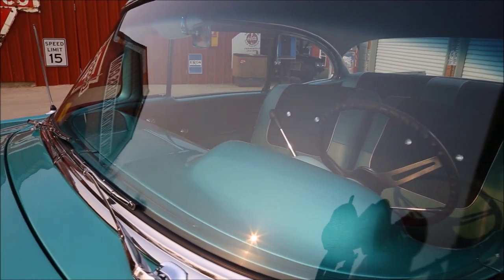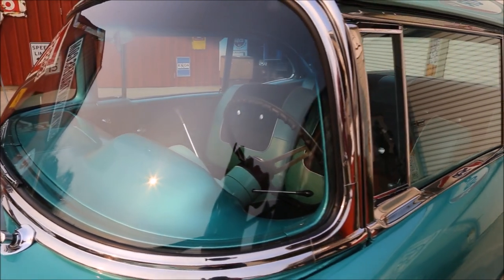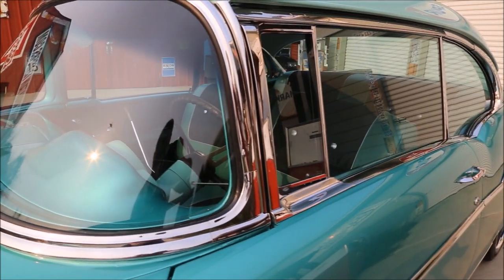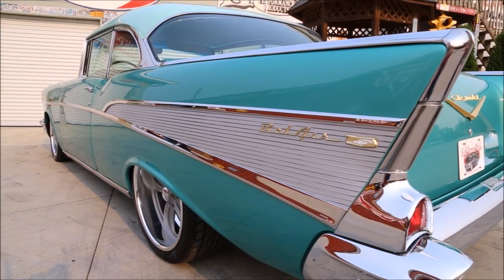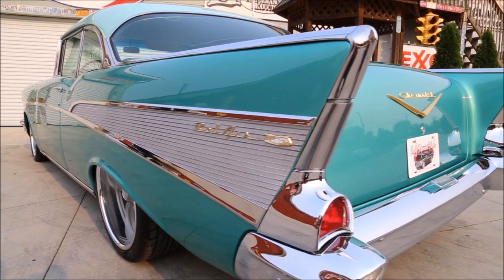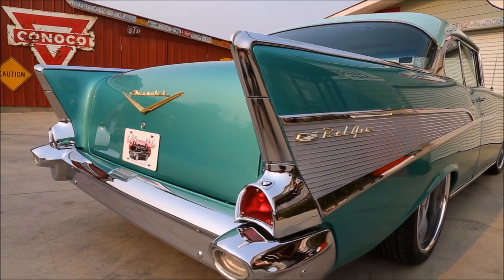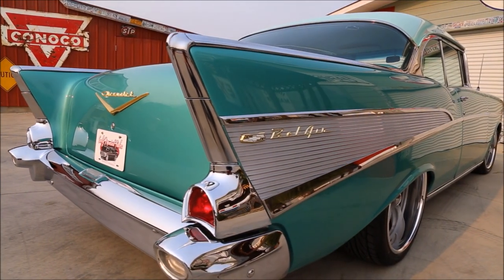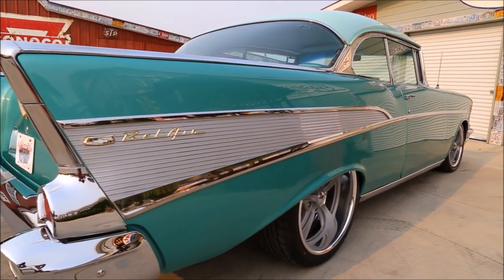Looking at the glass, it's had all new seals around the front windshield, and the side glass is smoked, which really goes well with this color combo. The stainless around all the glass looks great with an awesome fit. The side stainless on this Chevy has been replaced and has near-perfect alignment down the doors and fenders. Looking at the bumpers, you'll notice they have also been replaced. The finish down the side is a mirror finish that's slick as a ribbon.